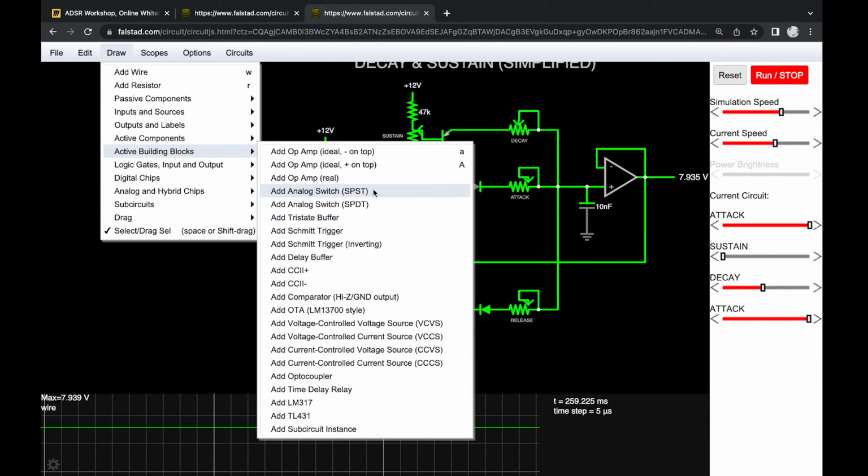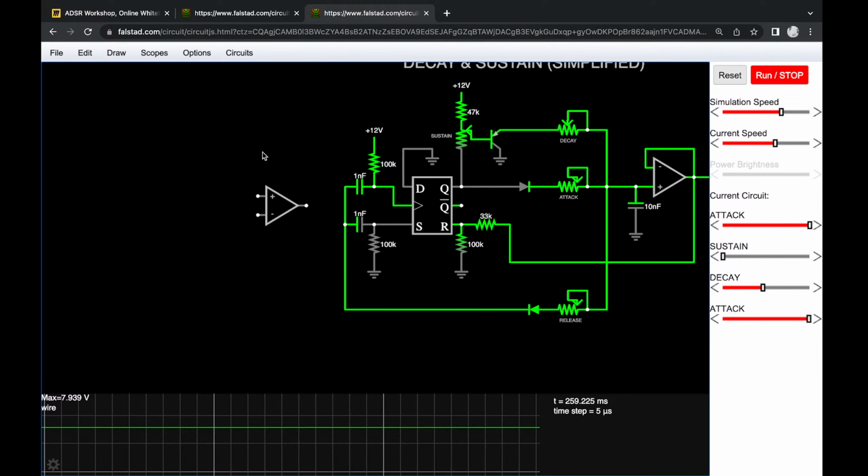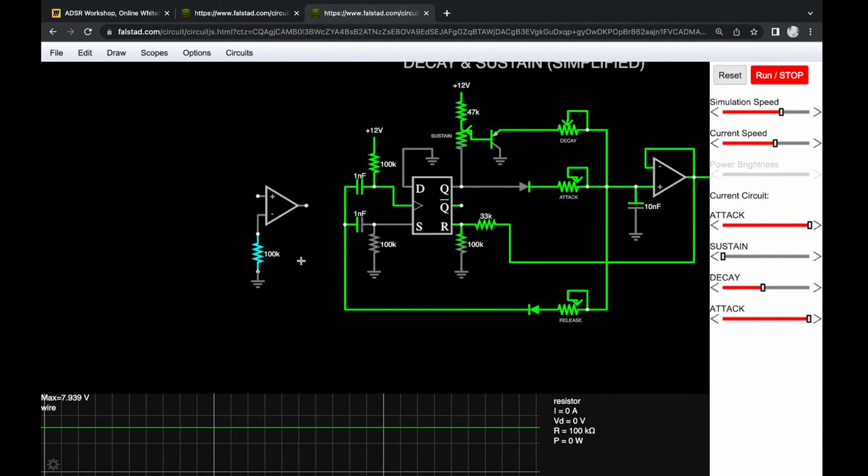We can use an op amp, and we can use it simply in the configuration as an amplifier. Here's how that works. We are going to give this a little bit of gain, and I'm going to do a gain factor of 2 for now.